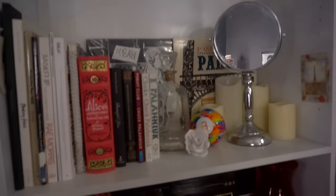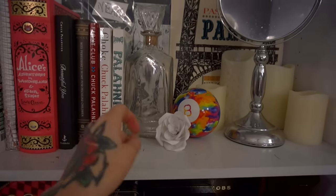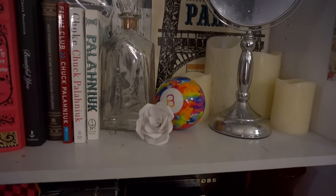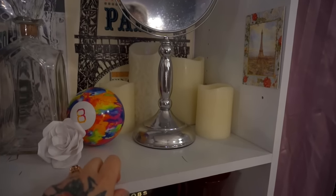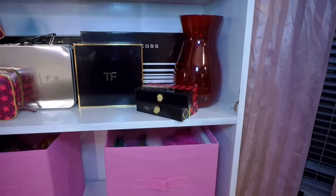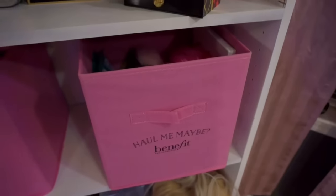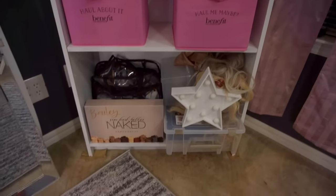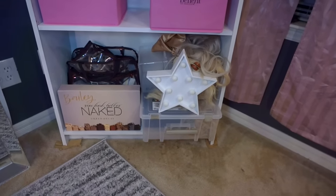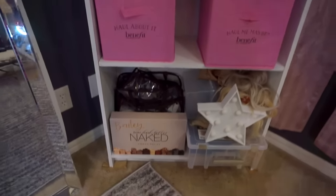So on my bookshelf, I have some of my favorite books. This little guy I got at the thrift store — I made that, isn't that cute? And then these are fake candles that you can turn on; the batteries are dying so they're not on. Down here I have some boxes that I've saved, and a vase I want to put on the table — I just need to get some flowers. These I got from Benefit; they are empty squares that you can put stuff in, so I hid a bunch of junk in there. On the bottom is my hair products. My extensions are over there, and that's my set kit — I try to hide it so it doesn't look super cheesy.